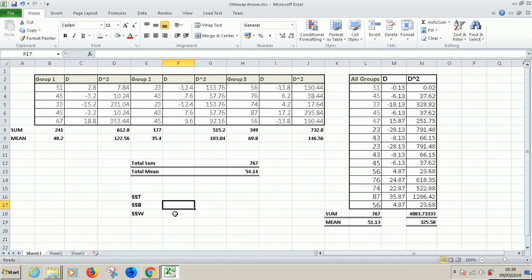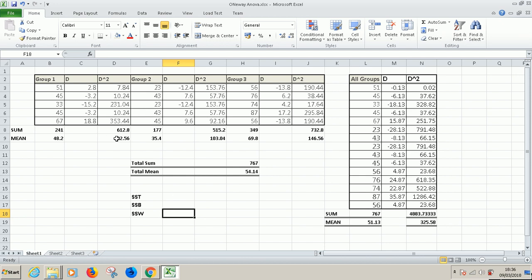SS within is very simple. Just sum all the squared means together and you get SS within.